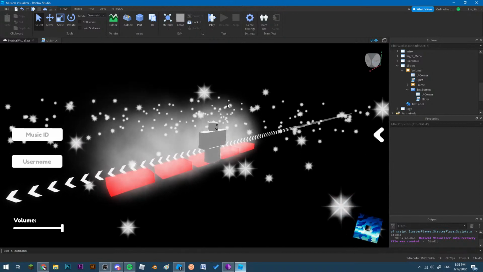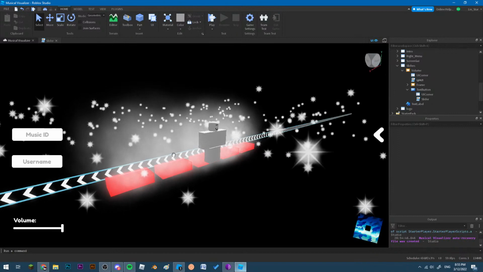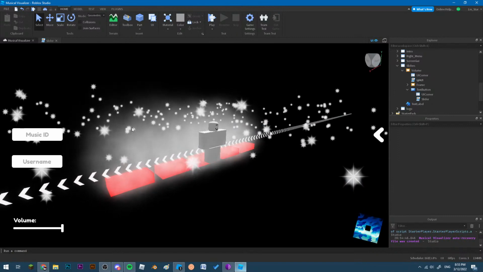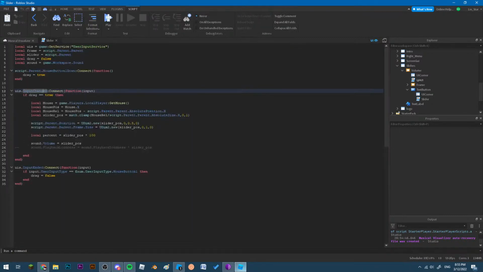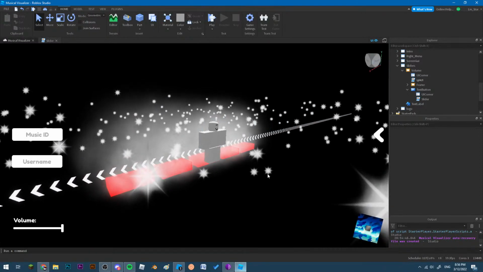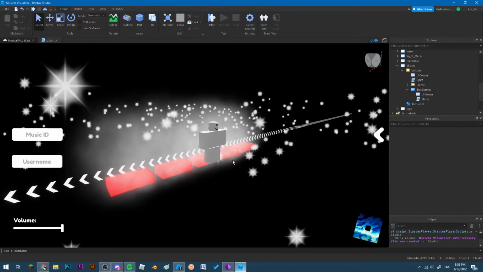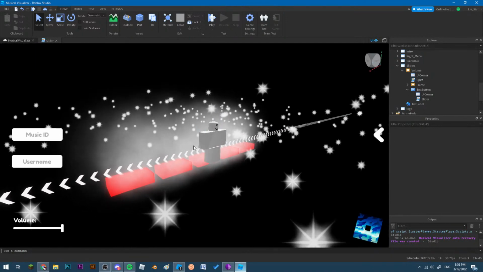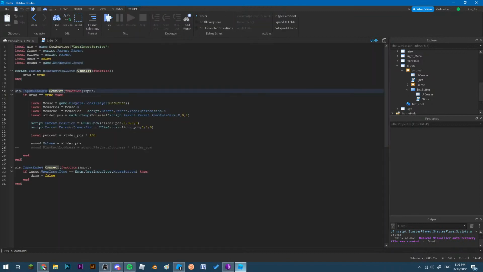But when you try to move your mouse or type something on the keyboard or anything, the input changed event will work. Yeah, because something is changing, like the mouse is moving and the keyboard is typing, so of course it will trigger this event and it will connect the function.